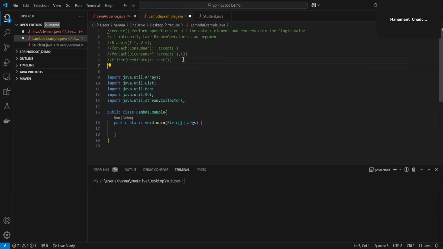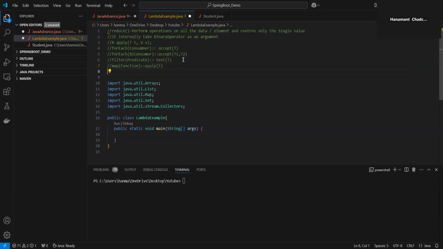After that, we have seen the map method. Internally it uses the Function functional interface, which contains the apply method and takes only one input. The last one, which we are looking at now, is reduce.